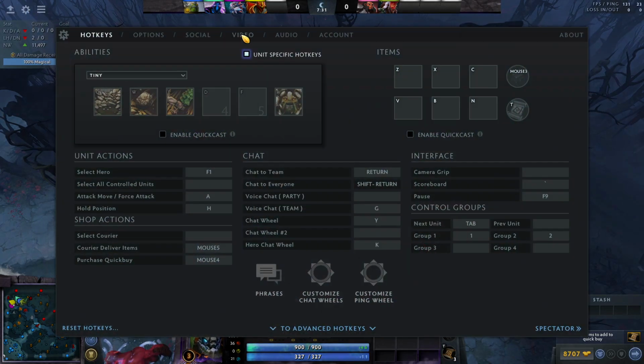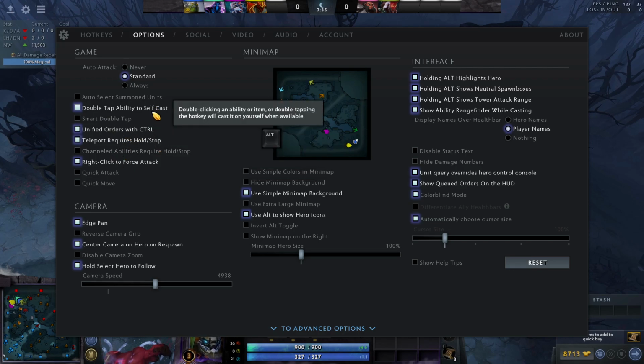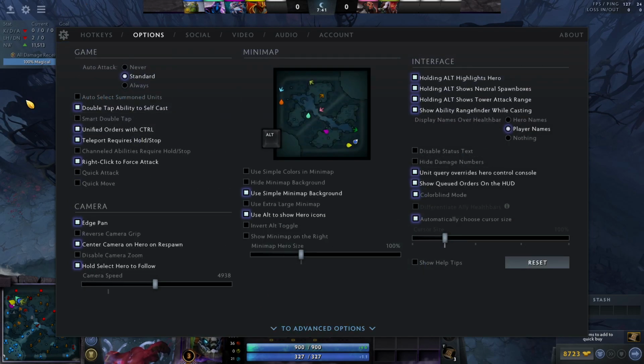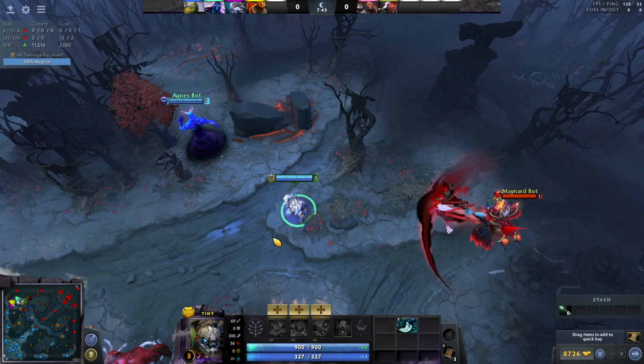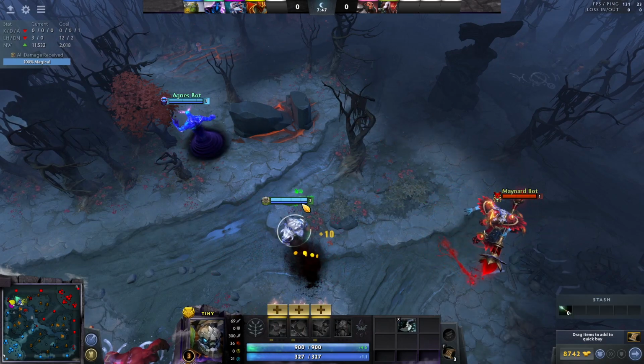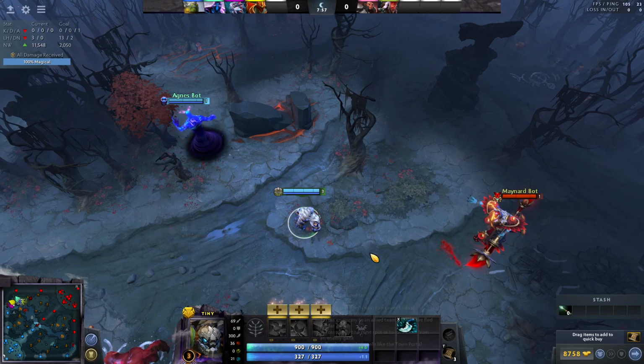I don't know what option it is exactly. I think it's called Smart Attack Move. Anyway, the point is, when he presses the spell on you, you can just A-click near the bug, and your hero automatically attacks it. Same with Weaver. It's super useful because those two spells you always want to click, and it's impossible to click. They didn't design the hitbox very well, I feel.